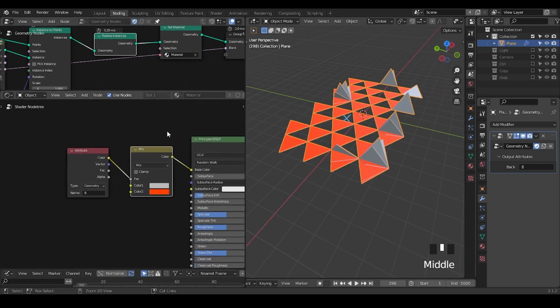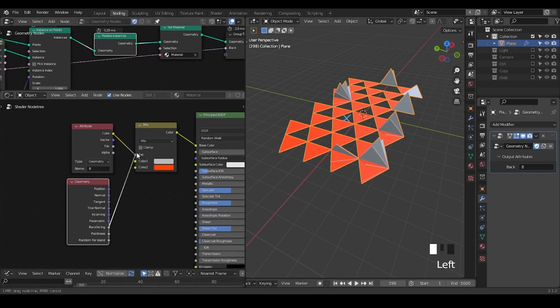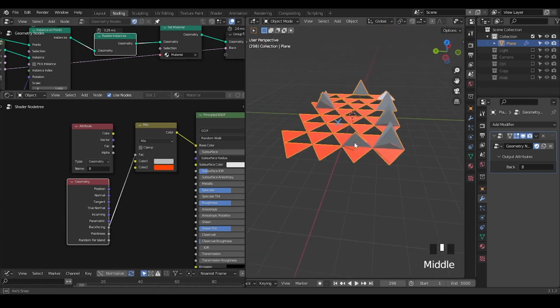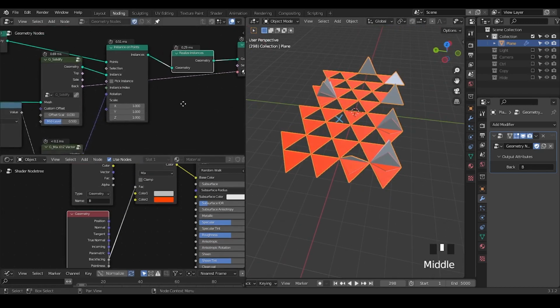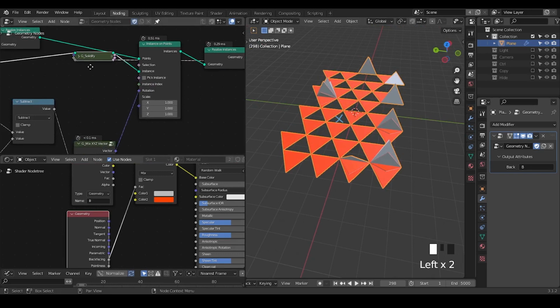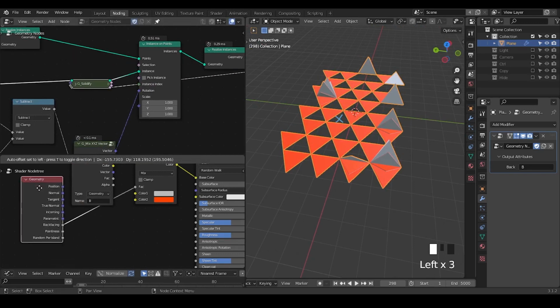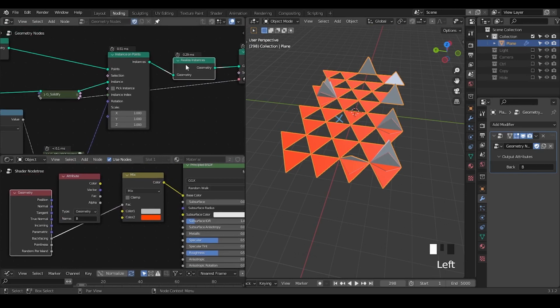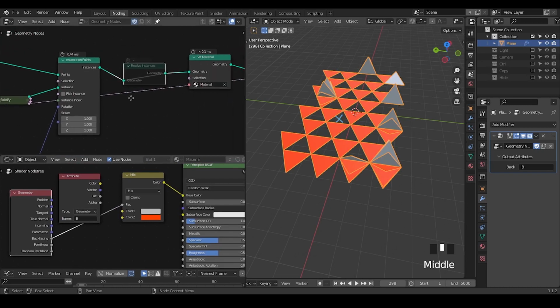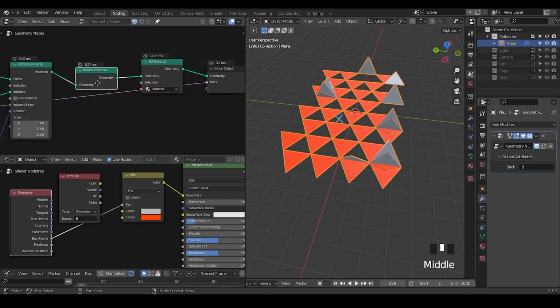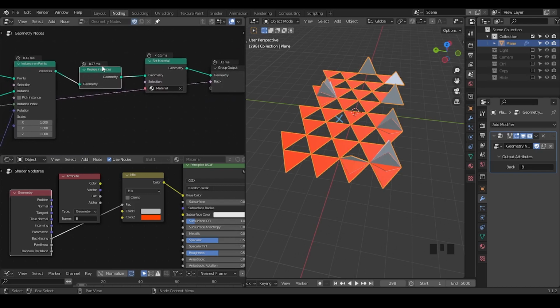Another way that we can potentially do it is to use the geometry backface. It's usually working for a single plane, and you see it's working in this particular case. I think it's only because I implemented this solidify wrong, so please do not rely on this, because the result might change in the future. The only benefit is probably that at this moment realize instance is not mandatory, so you can save some performance, because the realize instance can be quite heavy. But this is 0.27 milliseconds, so you probably do not really worry.